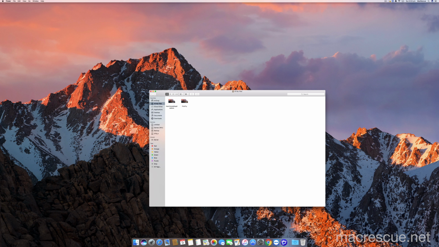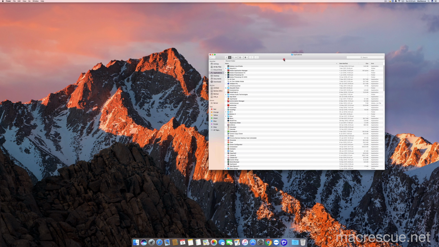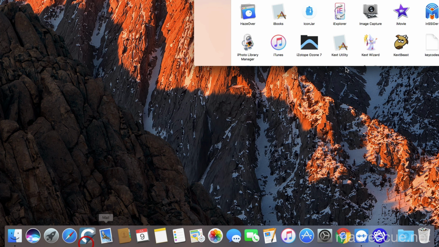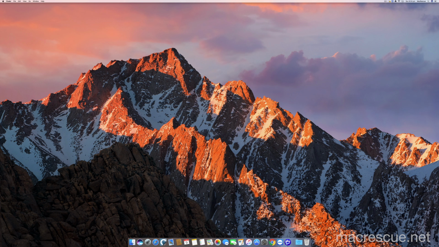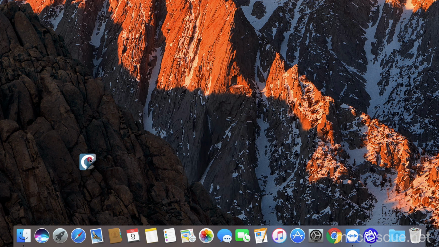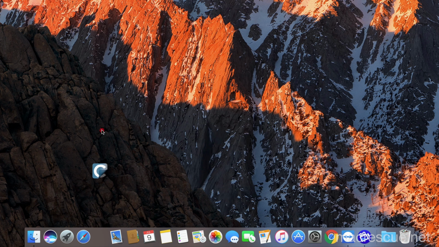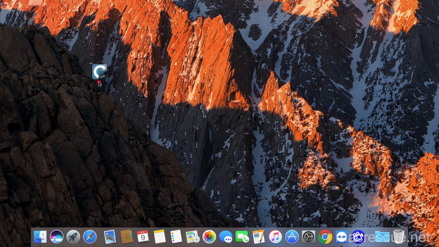And in case you needed any clarification about how to pin applications to the dock, it's very easy. You can simply go into a Finder window, go to your applications folder, choose the application that you want to pin to the dock, and click, hold, and drag it down into the dock like so. And if you want to remove it, you just need to click and hold and drag off for about 1 or 2 seconds until you see the remove label here. If you do it too quickly, you'll notice that it will not unpin the application from the dock. So you have to give it that 1 or 2 seconds there.